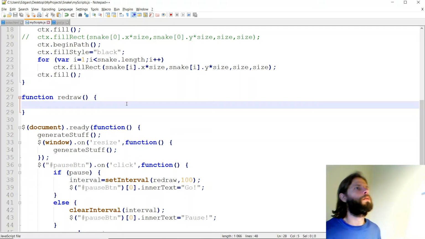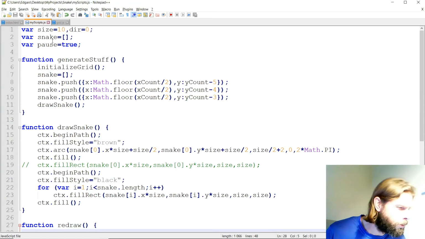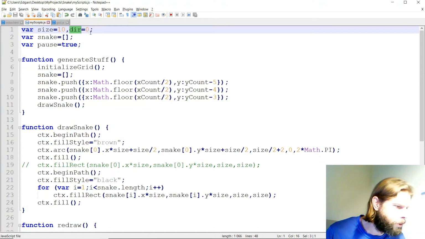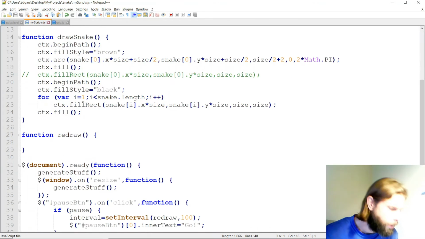So we have to get the next position and redraw it. So how do we get the next position? We will see the direction. So direction determines the next position of the head, and the rest of the body elements will just follow each other.